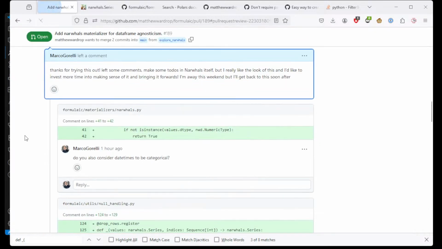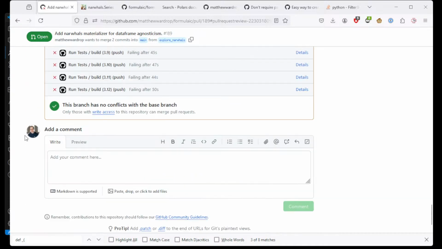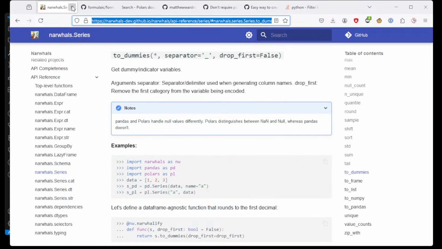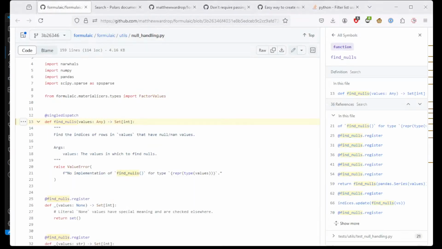Cool, nice one. I think my Pomodoro timer went. Okay, time for a little break, and then let's be back in 5. And then just do one last amazing session, this time in Narwhals itself. No Formulaic, no third-party packages or anything. And then let's call it a day and do this again in a couple of weeks.